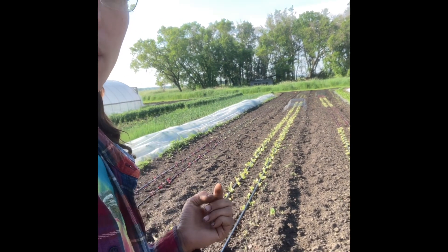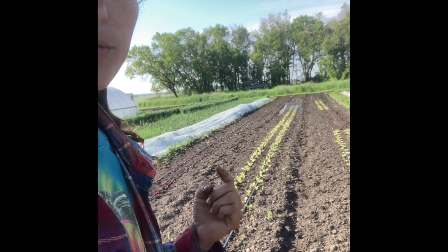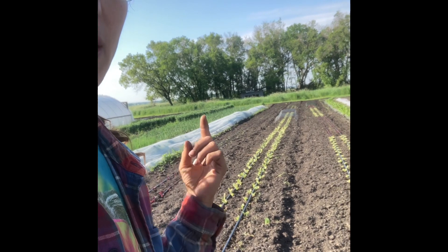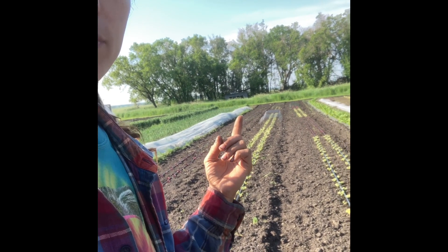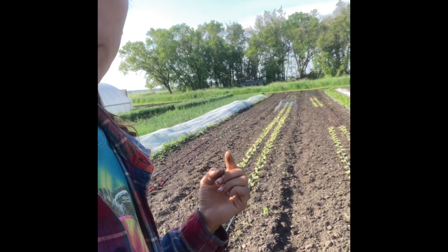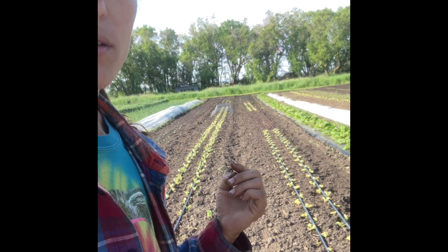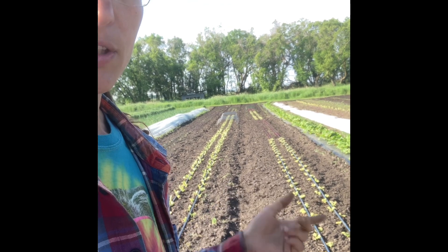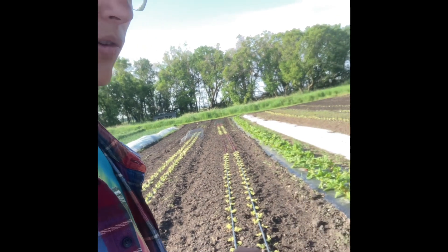Under the white row cover there, we have radish. We harvested the radish crop and just put the row cover back on. There's a few left — daikon and watermelon radish at the very end, which kind of got drowned. We just flipped these beds over. These beds were all lettuce and then he tilled it in. We harvested it all, tilled it in, and then I replanted three rows of lettuce here this week, so those are growing along.